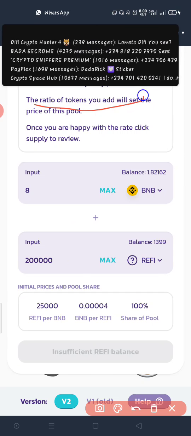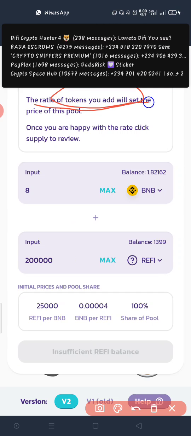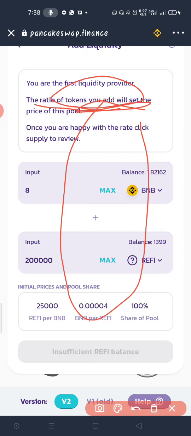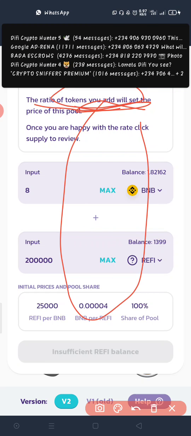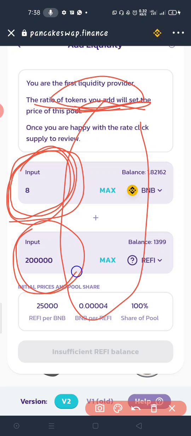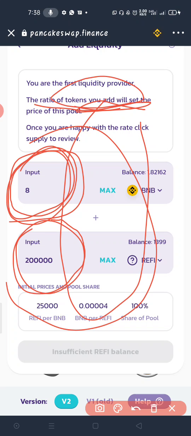But immediately the days I set to release the LP lock, maybe I set it to 3 months, after 3 months, the Uniswap smart contract will unlock it for me. And when I come back to this place, I will see it. I'll be able to provide it for Pancakeswap. And by the time I'm able to provide it, if I see that now 100 BUSD is here, and a few of my tokens are there, which means my token has only gone up, what is going to happen? I'll just go and remove it. If I'm a bad person, I don't work with that.